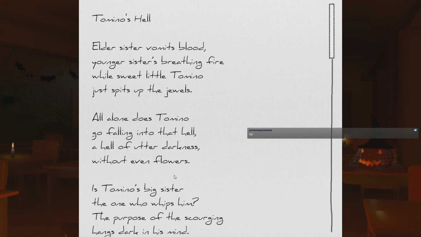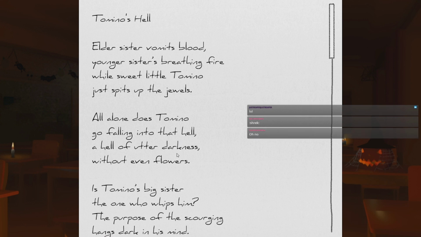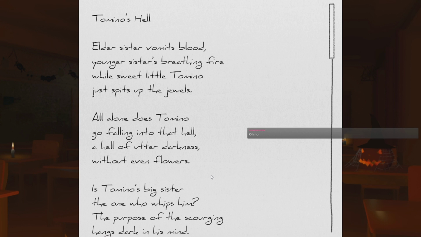Alright, so Tomino's Hell. Elder sister vomits blood. Younger sister's breathing fire. While sweet little Tomino just spits up the jewels. All alone does Tomino go falling into that hell. A hell of utter darkness without even flowers.